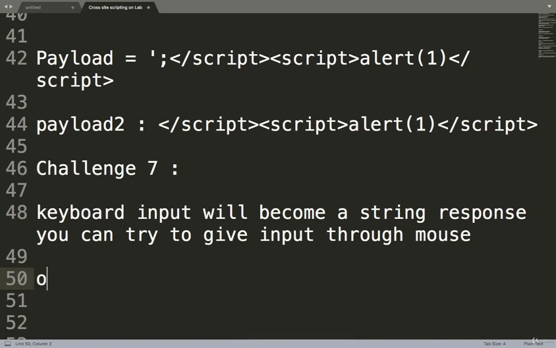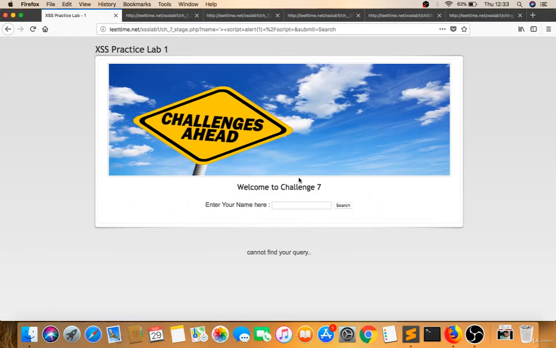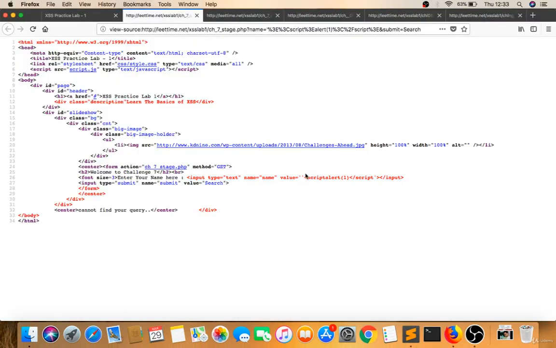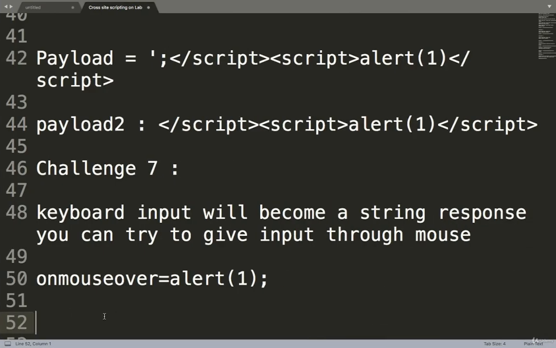The on mouse over payload will be very simple: onmouseover equal to alert 1 and a semicolon to terminate the other things. Now the question is, your value started with a single quote, so you can close your value by a single quote, then onmouseover equal to, a single quote, alert 1 and this.